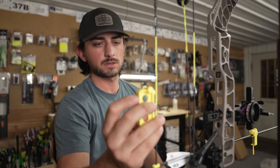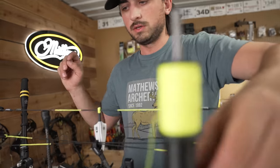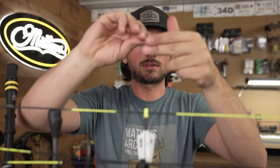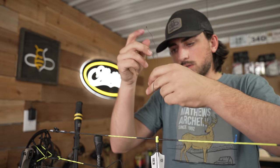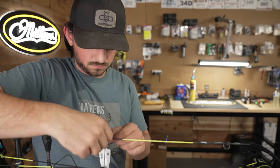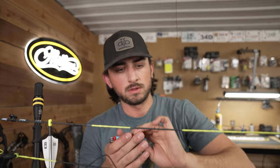Alright, right there. We're going to double-check the bow — make sure they didn't get moved. We're good. So now without bumping the arrow, we're going to spin this. And then we're going to do three knots — three on top, three on the bottom — above and below the nock, with about a serving's thickness in between the nock to give it some slop, because you need some slop on your nock. There's that guy. Then you just cut them and burn them.